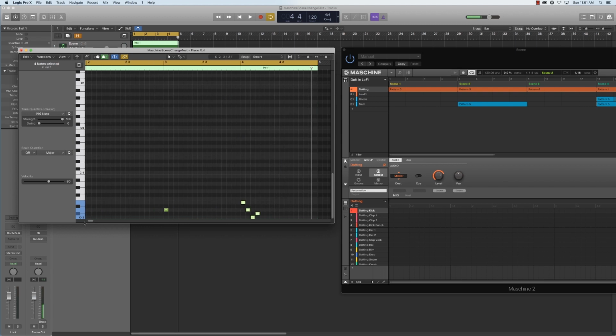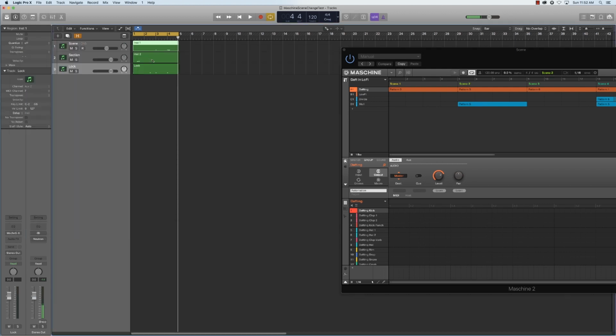So this is C-2 on the piano roll. When this is moving along the timeline, when it hits one of these notes, it's going to trigger a scene change. And in this case here, it's C-1, C-2, C-3, and then there's nothing for C-4, and here's C-5. So as this moves around, it's going to trigger scene changes.